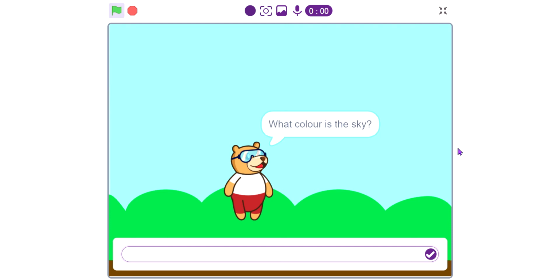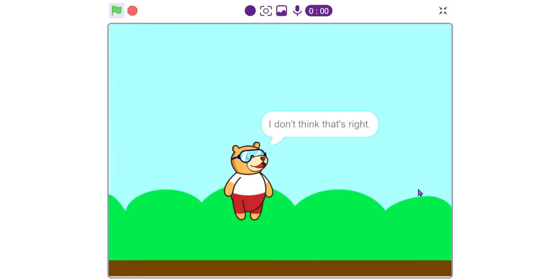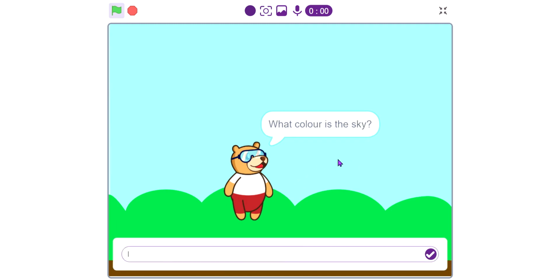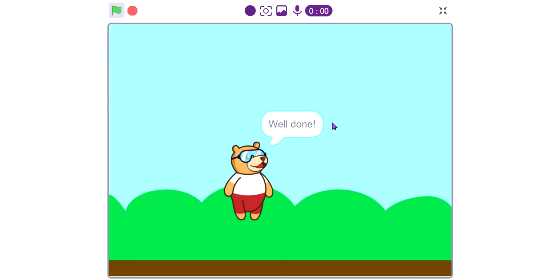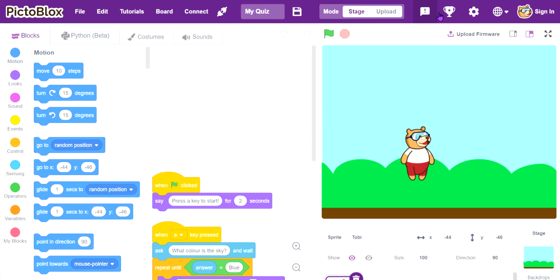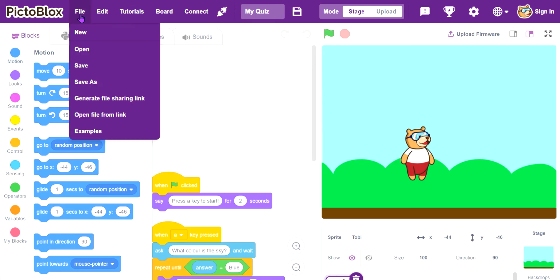If you answer wrong, for example, I answer red, it says, "I don't think that's right." And then when you say the correct answer like blue, it jumps and then you win. Okay? So that's how.